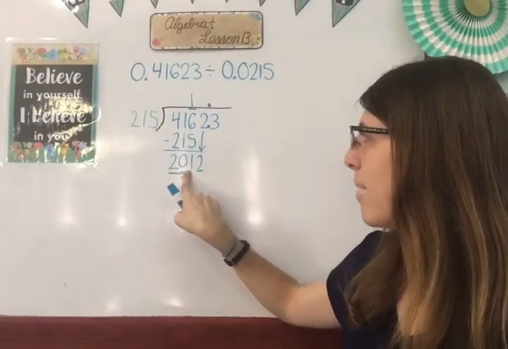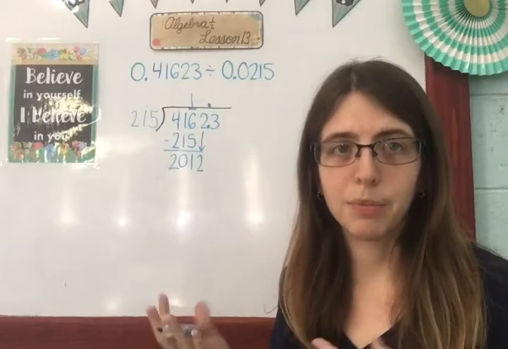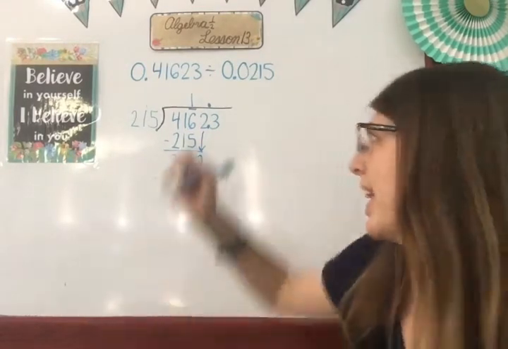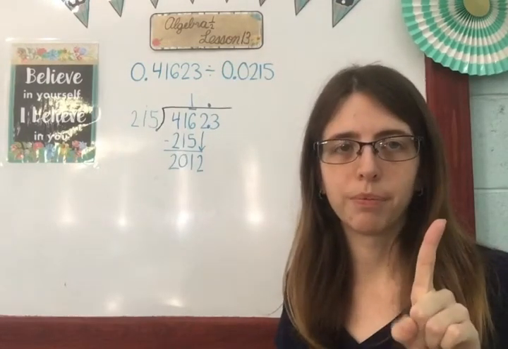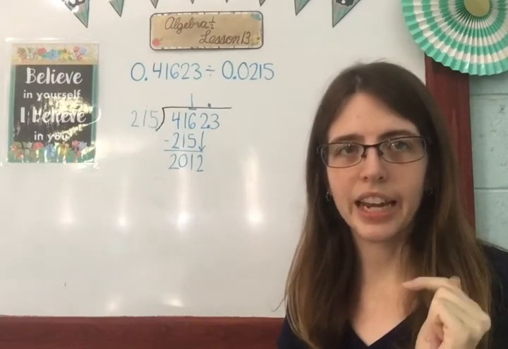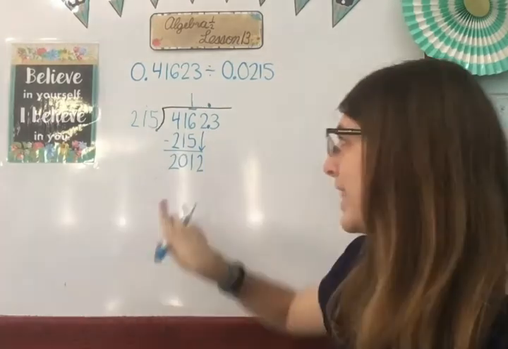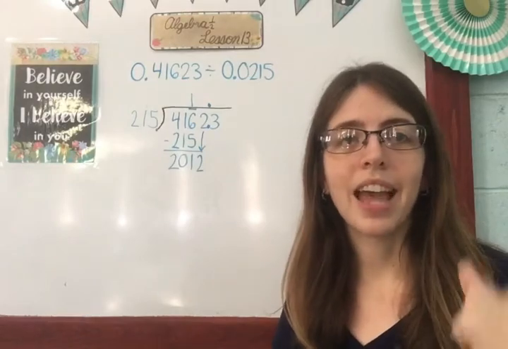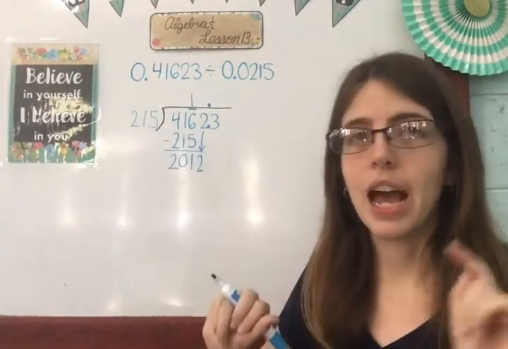and I'm going to see how many times 2 would go into 20. It would go into 20 10 times, right? But 10 is a 2-digit number, and I can't put a 2-digit number right here. I can only do a 1-digit number. So I'm going to go down 1 number. Down 1 from 10 is 9, and I'm going to try 9 times 2. I know that 9 times 2 is 18. That's pretty close to 20. So I'm going to say that 215 can probably go into 2012 9 times.